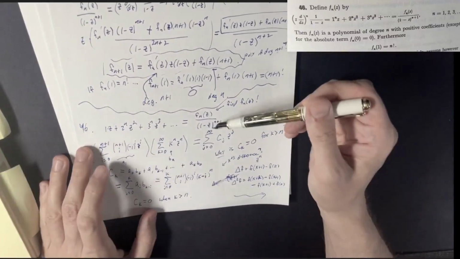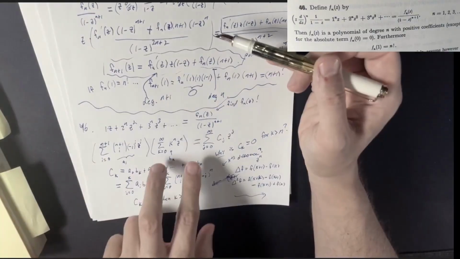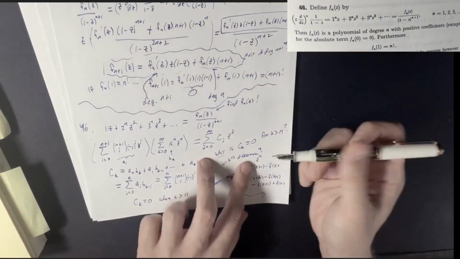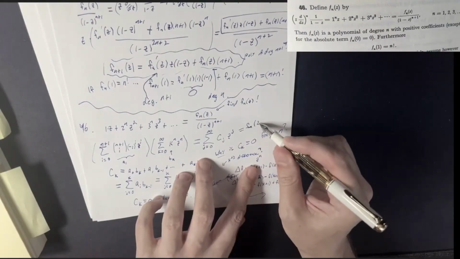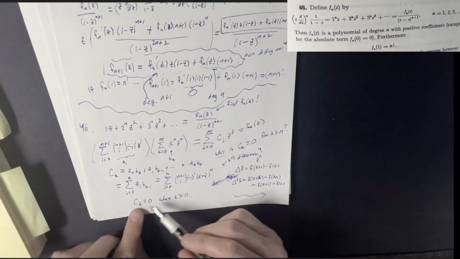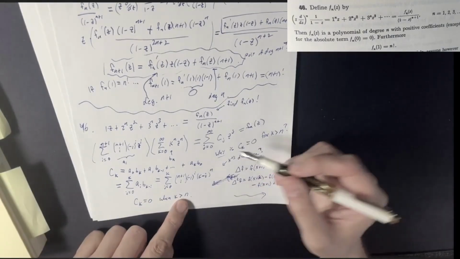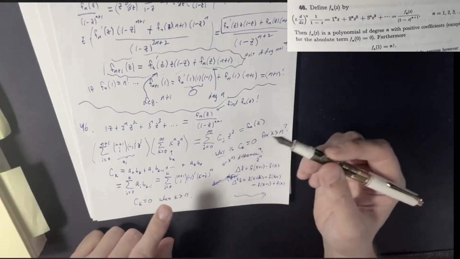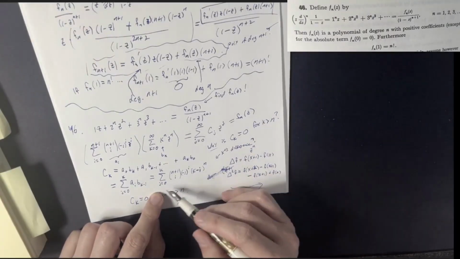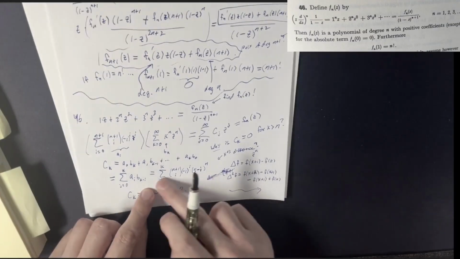46 was basically multiply your denominator by your series that they gave you, and that's your f_n function. This is f_n. And our task was to show that this is an nth degree polynomial. So I'd be trying to show that the coefficients do vanish when the index is greater than n. But I got here and I really didn't know what to do. Maybe I've seen this once, but I was not familiar with this expression.